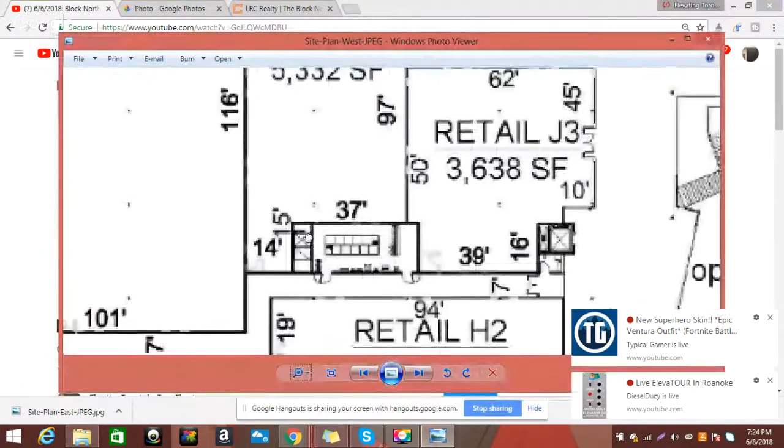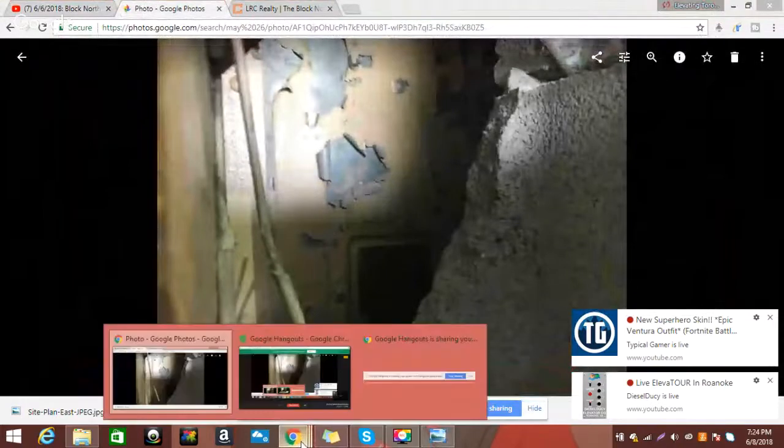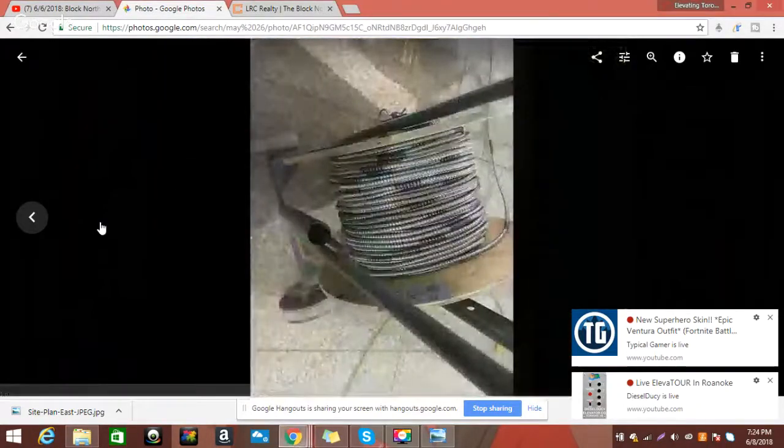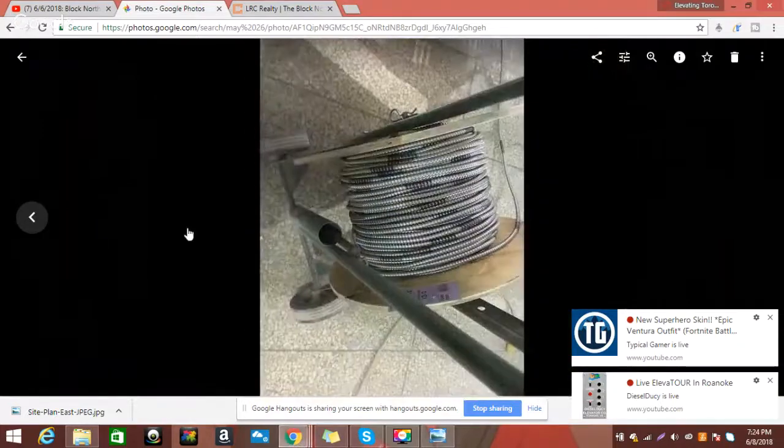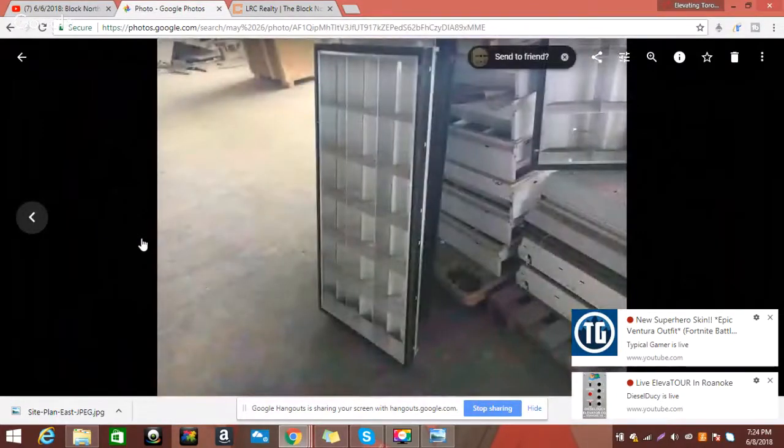Why didn't I see it? Elevator right there. If you walk behind the Schiller 3300 when you first walk inside the door on the second floor, you walk into the creepy room and that elevator's right in there. This elevator right here, it's dead, obviously. It's been dead for years, probably. Look, I don't know what those are. I didn't touch them. I found an exit sign. I didn't touch anything.